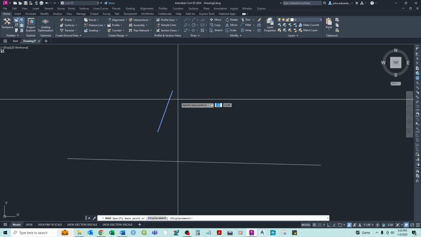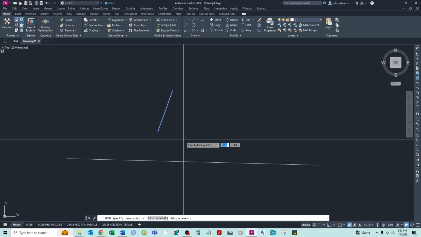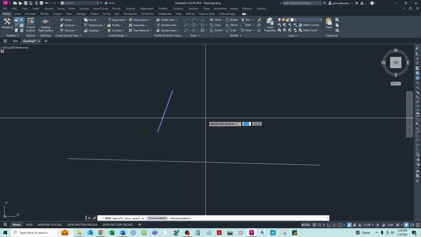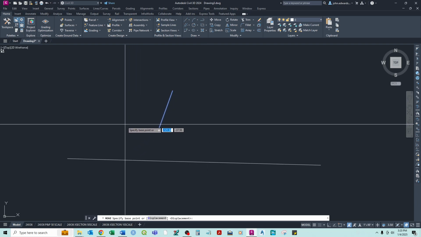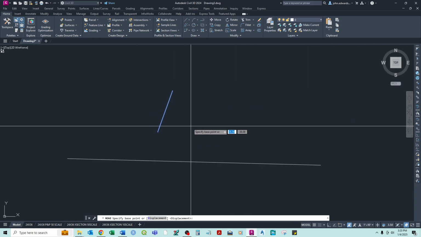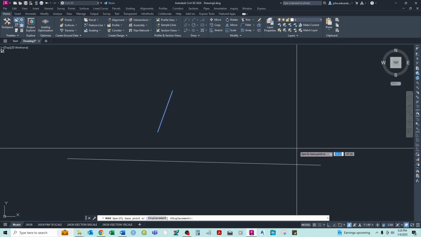We hit enter, and now it says specify base point or displacement. We're just going to say base point. So we want to move this over here. We told it what object we wanted to move, and now we need to show it how to move it. If we're just moving in general, we can click anywhere.